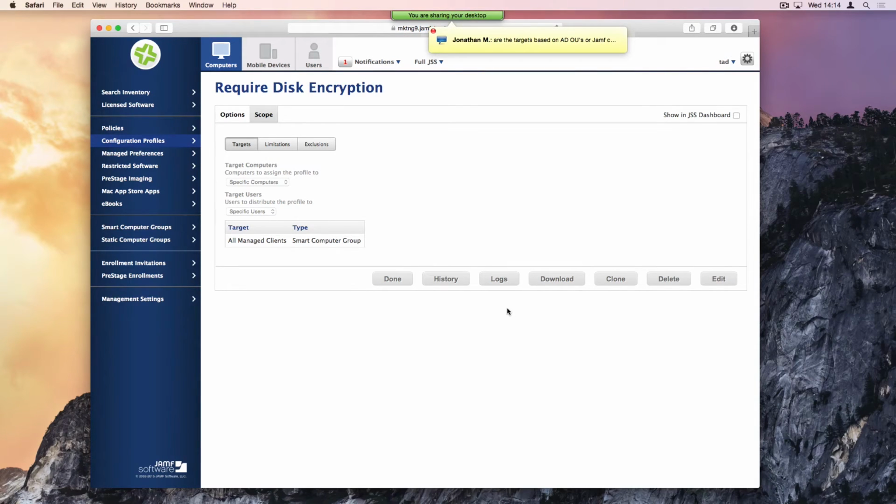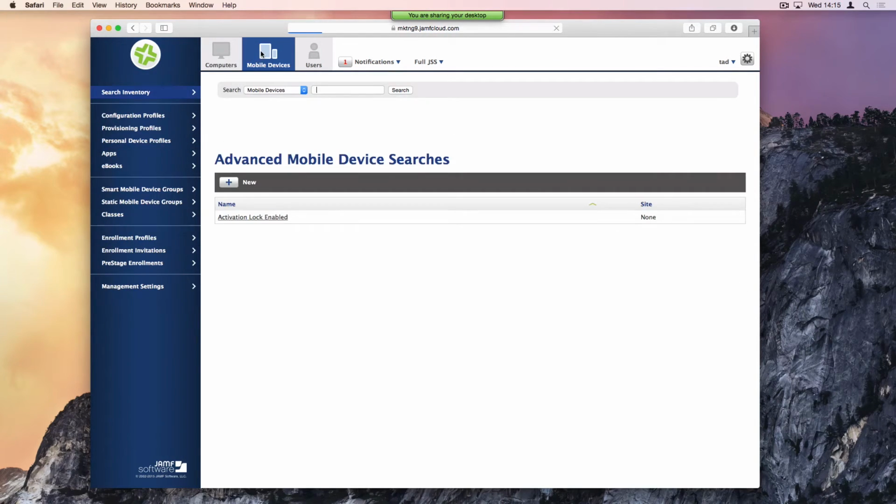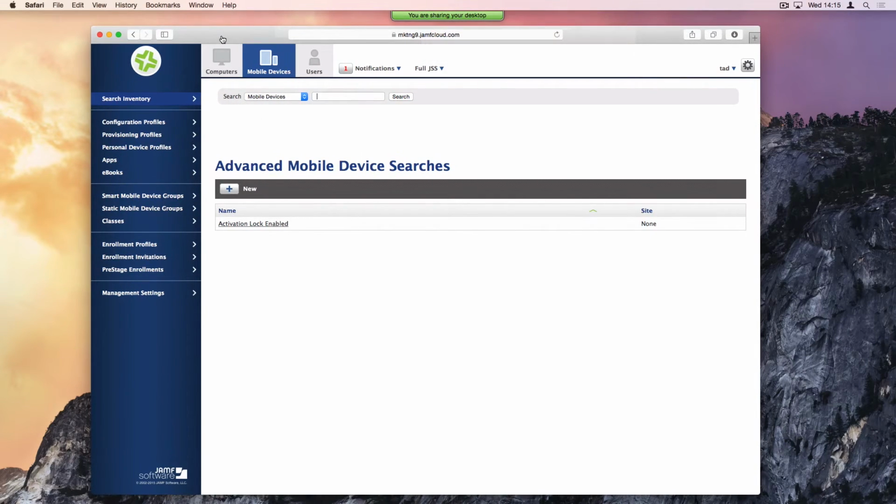Again, because we're just using the native Apple technology here, it's going to turn on that native FileVault 2 disk encryption, and now I can take full advantage of that encryption technology that's built right into OS X. On mobile devices, for an iPad or an iPhone, it's even easier because the iOS device has hardware encryption built in. Once you have a passcode set, that device is now taking advantage of that encryption.